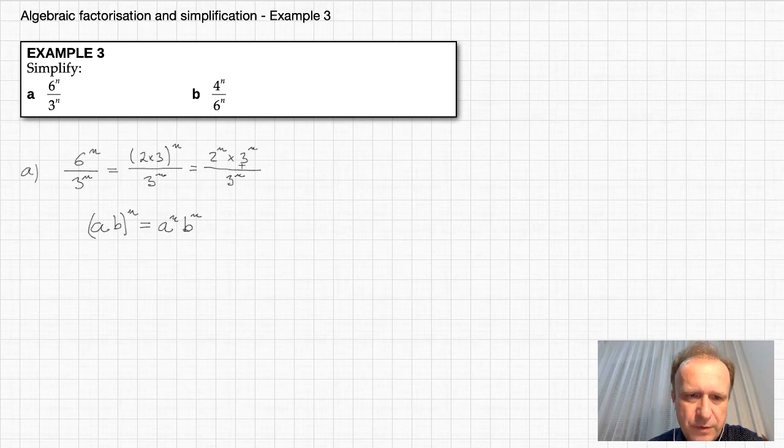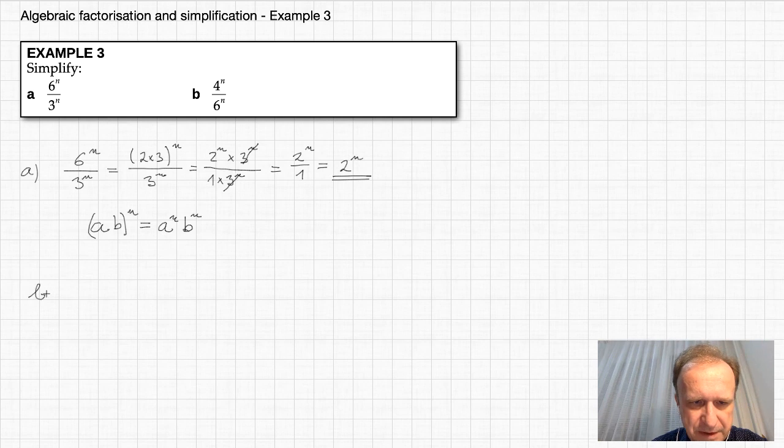And you see the numerator and the denominator now have a common factor, 3 to the power of n. What you should understand is that 3 to the power of n is actually 1 times 3 to the power of n. It's just one piece, one lot of 3 to the power of n. So you can cancel this and this, since this is a common factor, and you arrive at 2 to the power of n divided by 1, which can then be replaced by simply 2 to the power of n. And this should be the correct answer, and really it is.